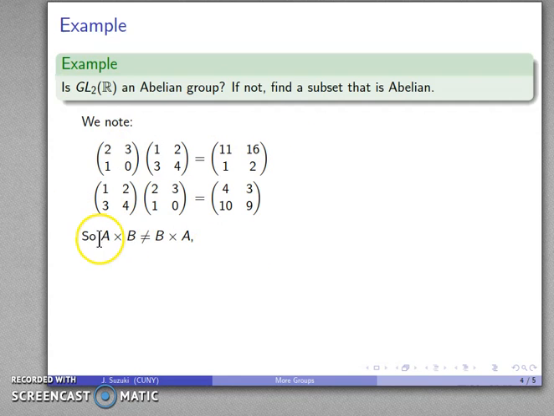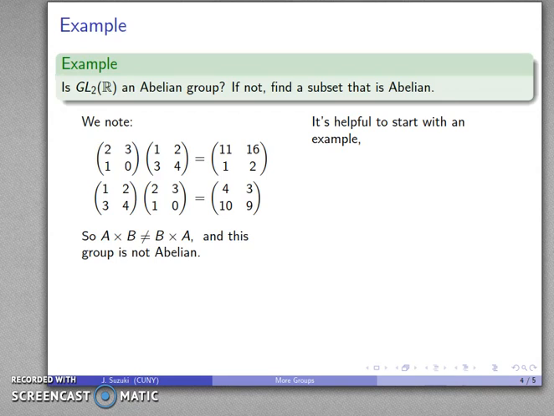And the reason is that when I make this claim, I'm saying that there is some matrix A and B where the commutativity does not hold. If I claim they're equal, then I'm saying that for any matrix, the product is the same. If I claim they're unequal, all I'm saying is that I can find at least one matrix for which this is not true. And because we can do that, we can say that our group GL2R is not abelian.